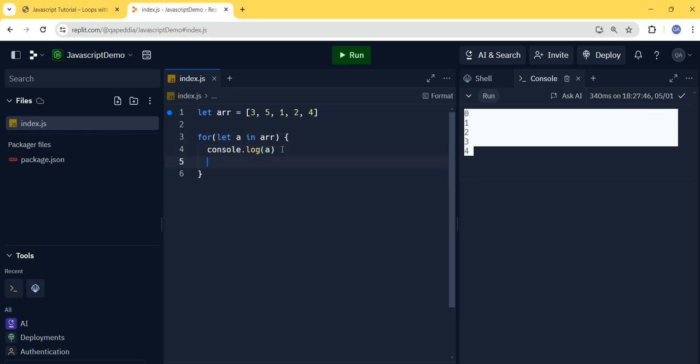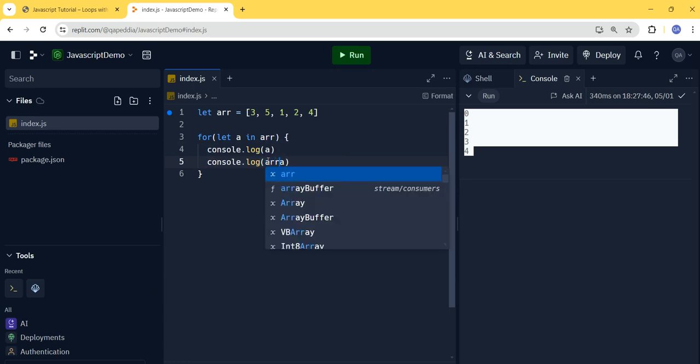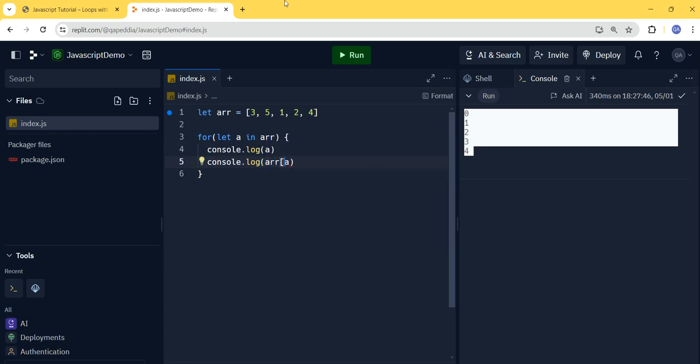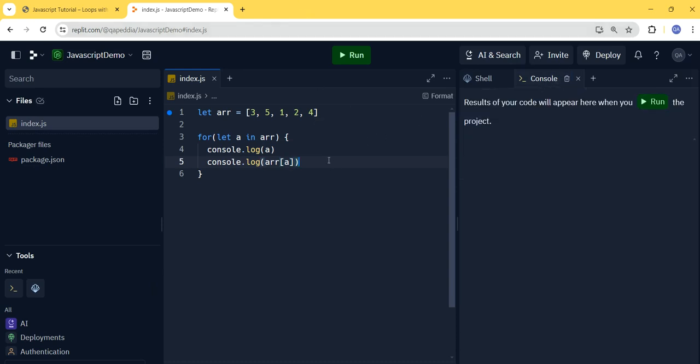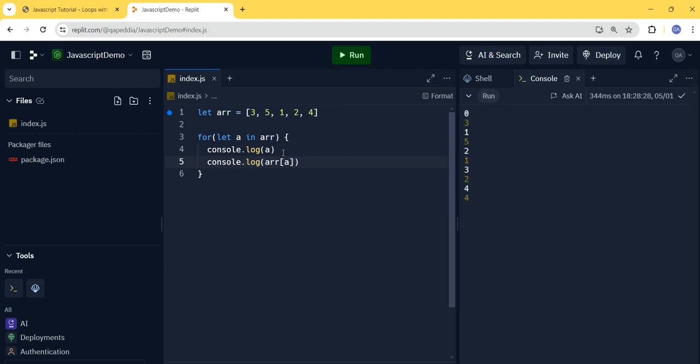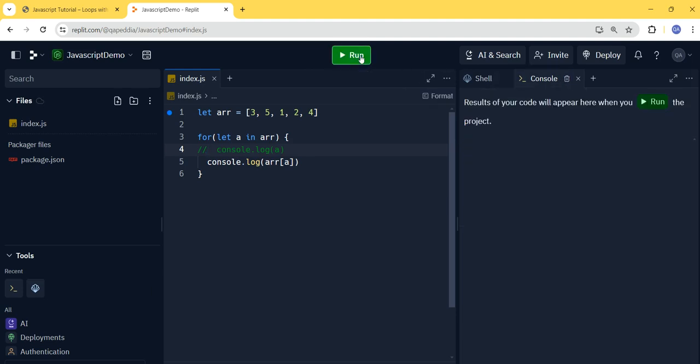So if we have to pass the elements of the array, then what can we do? We can write it something like this, ARR of A. Then let's comment it out and only run this.